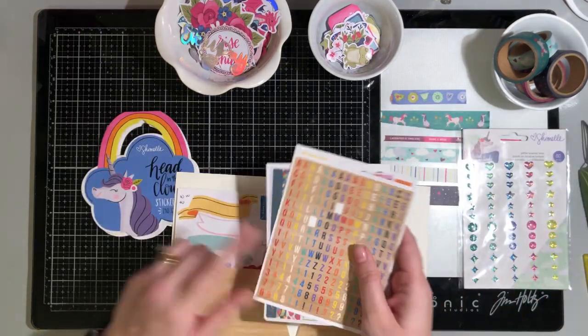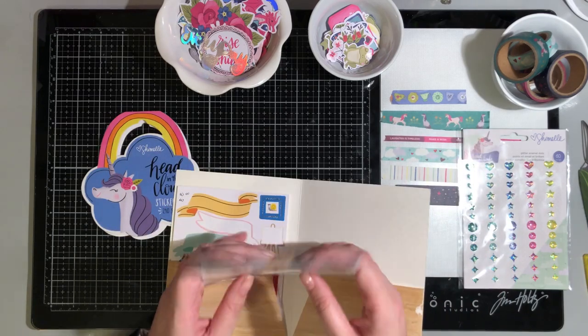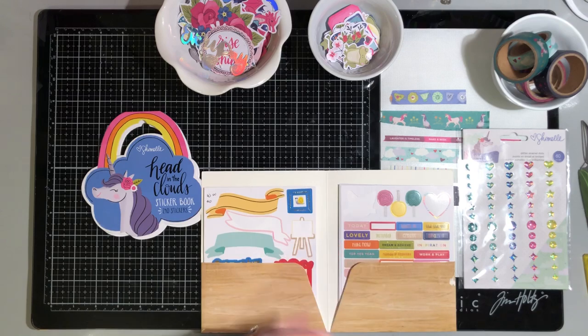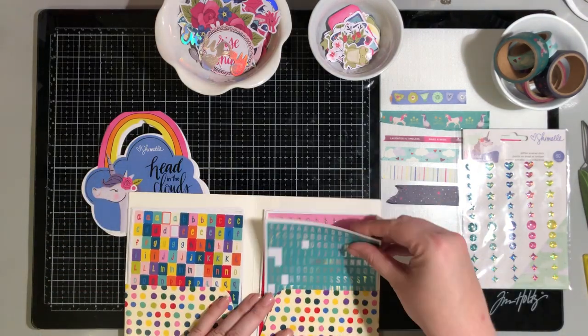But you got a full alphabet in there with a variety. You got a whole bunch of different sizes and shapes, like a box of crayons. And what I had hoped they would have done with this one is you got an entire alphabet. You got a whole alphabet folder.